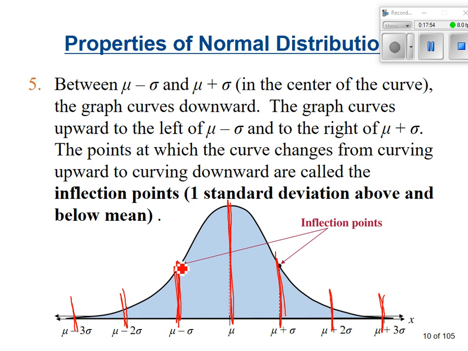These points, we're not going to get into this a whole lot. They're called inflection points, and it's where the curve changes. The curve, as you're going to here, is going one direction, and then when it gets to that point, it switches, and that's what this explains. So between here and here, the graph curves downwards, so we're going downwards here. But then when we get to here, and I know it's sort of hard to understand, it starts going up. And those are called inflection points. We're not going to do a whole lot with inflection points.